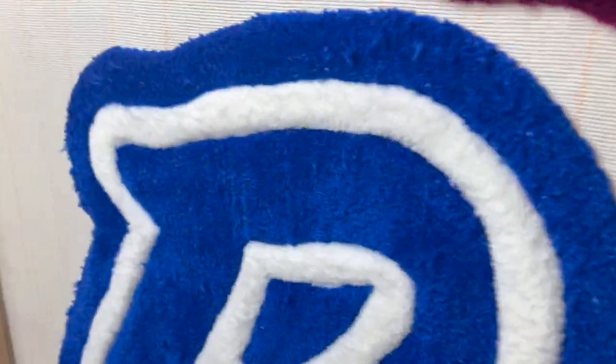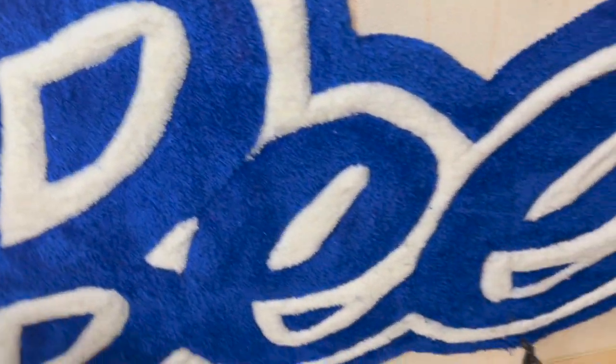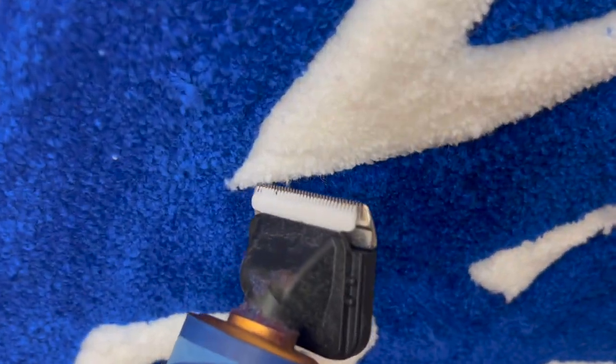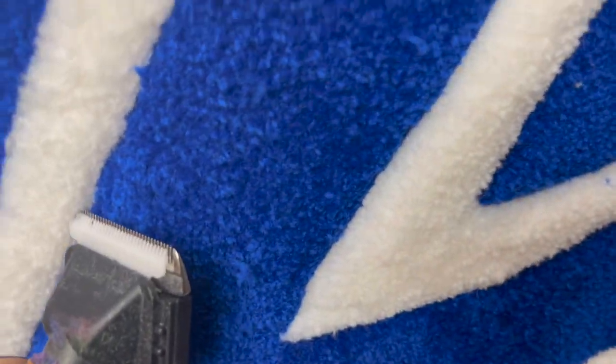Alright, so you see how the carving is real crisp right now? This one is for personal use — I ain't bootlegging. But you see how crispy this is, right? So I got it that crispy — of course by carving it. First things first, you put it at an angle, trim it, you go up, you go down, you trim it, get that side and that side.